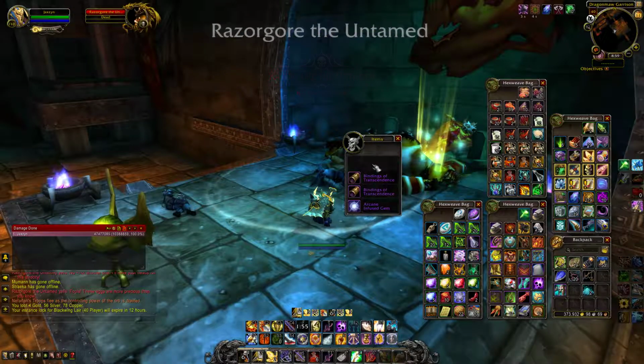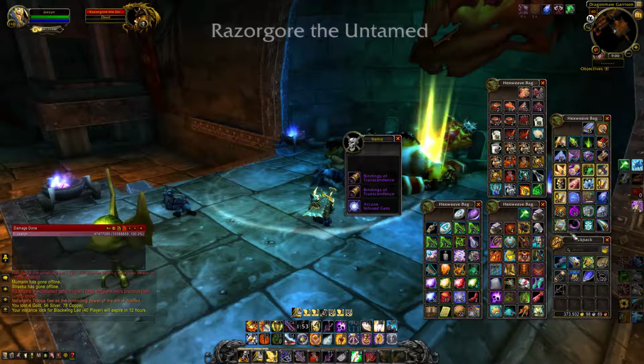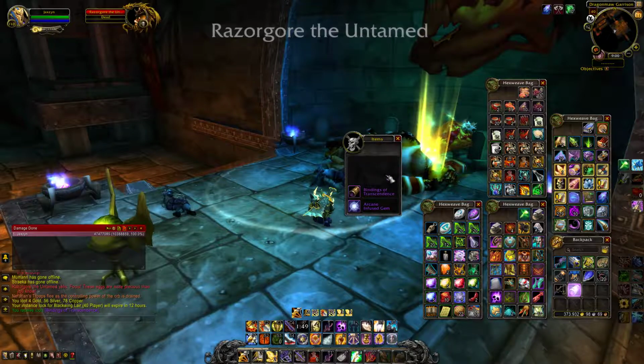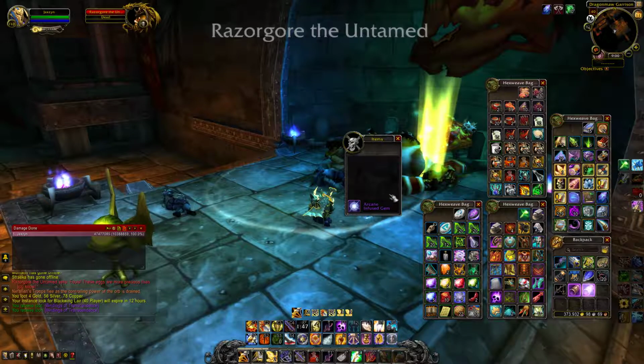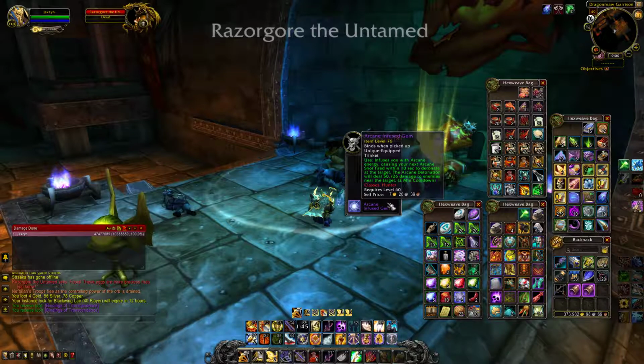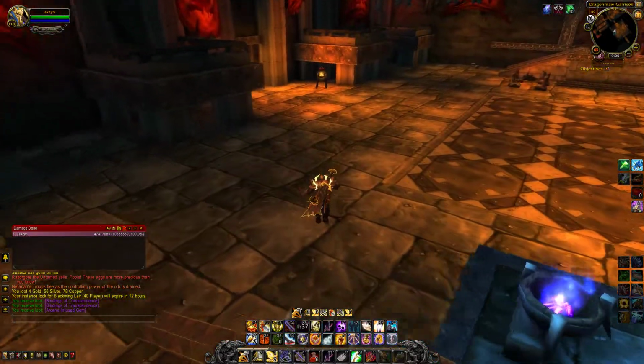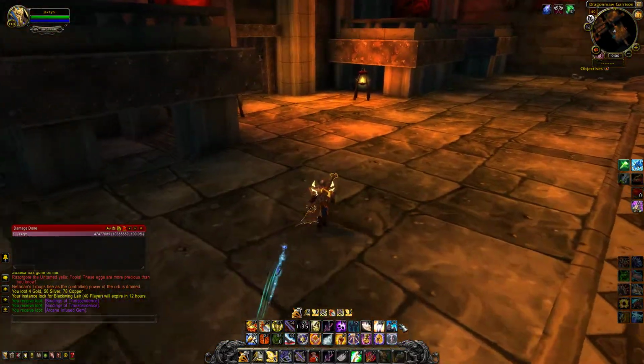So let's take a peek at what we get here quickly. Bindings of Transcendence, so that's some Risk for a Priest, that's some more Risk for a Priest, and an Arcane Infused Gem, which for a hunter would have been pretty impressive at this point in time. Item level 75, so you can see we're throwing it back quite a ways.